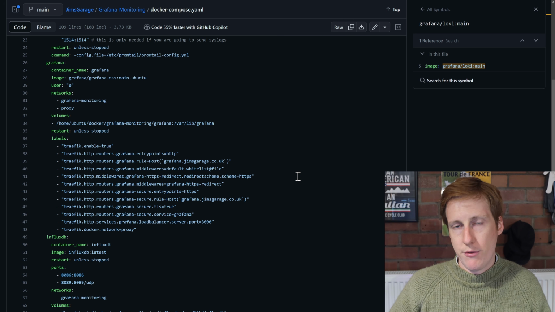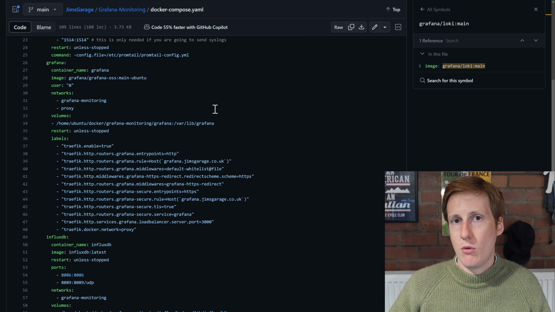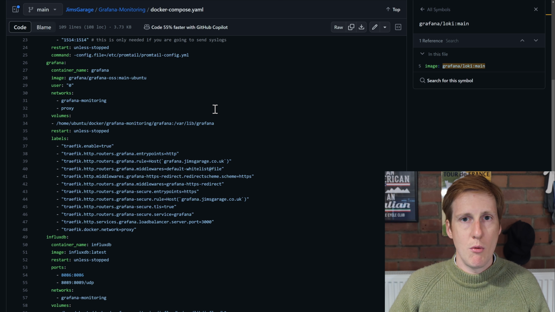Next, we get onto Grafana itself. Now, this is the front end and where we're going to be doing most of our monitoring. And again, it's pretty straightforward. We're simply going to pull the container. We're going to put it on some internal and external networks. So I've set up the Grafana monitoring network, which all of these services are connected to, so they can talk to each other using friendly DNS names, and they're not going to be accessible outside of our network to things that we don't want to be able to access them.